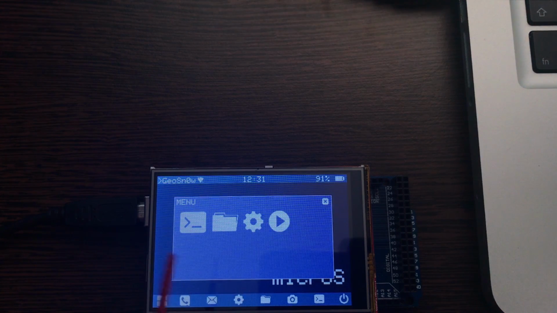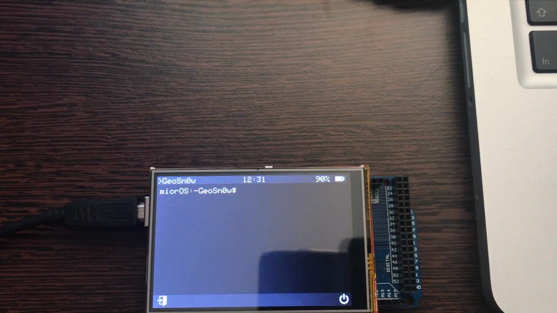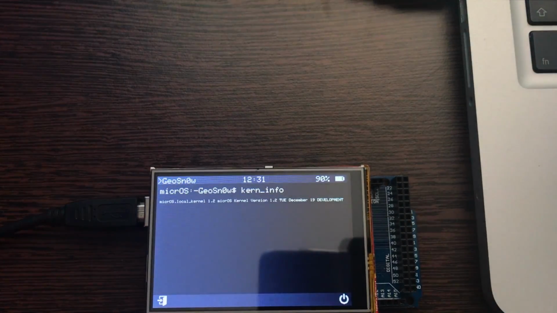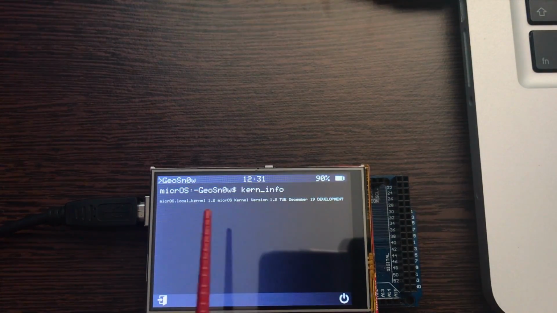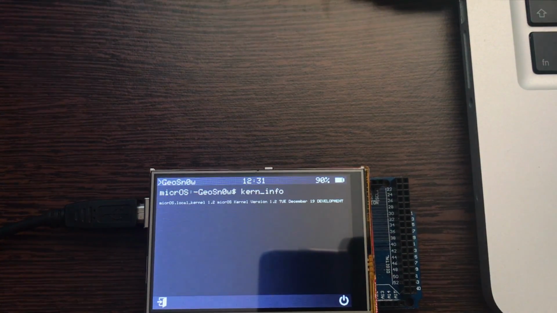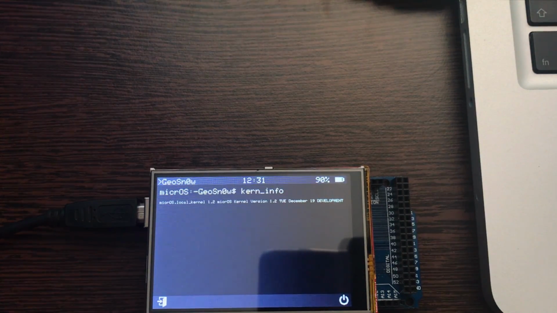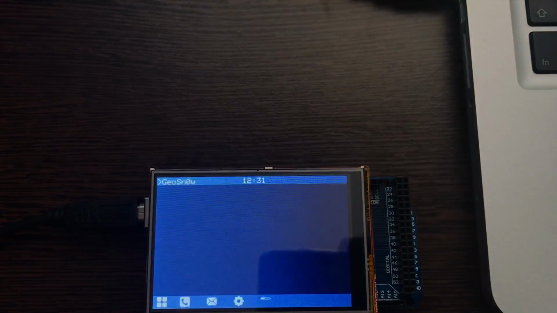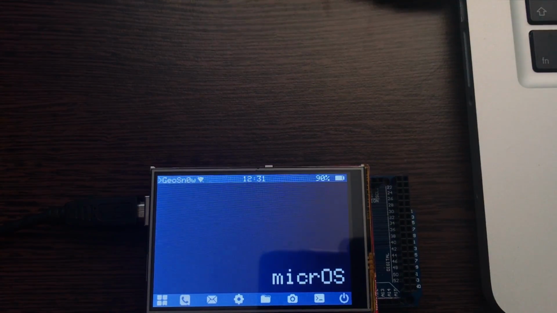Now, what it does, it shows you the apps in here. You can, for example, open the terminal. And I have a quick demo for the terminal. Normally, I send data to the terminal through the serial interface, but since I do not have the serial connected, I have saved a command that is supported into the EEPROM, and this one is kerninfo. This command on micro OS prints the information about the kernel, just like uname -a on Mac OS or Linux and so on. When you open an application, the dock menu here changes the icons to this exit button that if you press is going to bring you back to the switchboard, which is quite dope in my opinion.